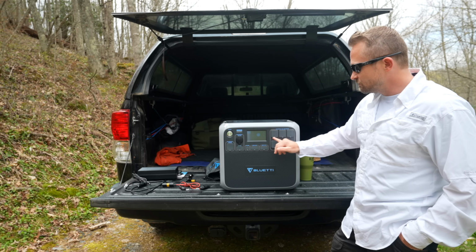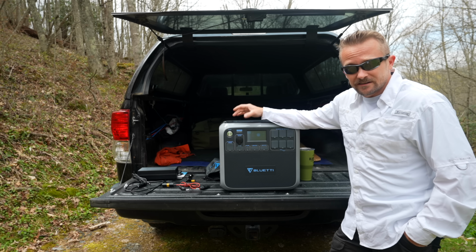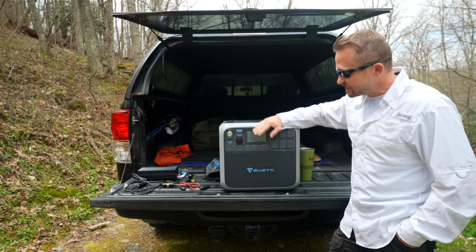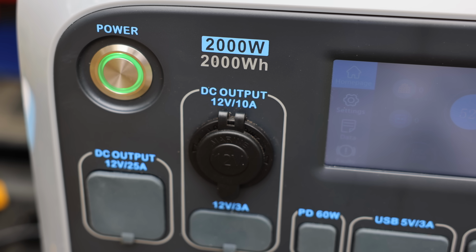There are no physical buttons. So you have to go to the screen to turn it on, you have to go to the screen to turn it off. That is a weakness for this unit. So if you're traveling, wherever you put this, make sure to protect that screen. Taking a small piece of like plexiglass or whatever and putting that over the top would be a good idea to protect the screen.